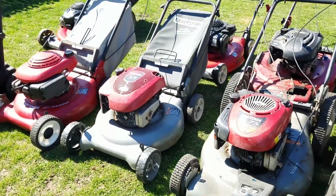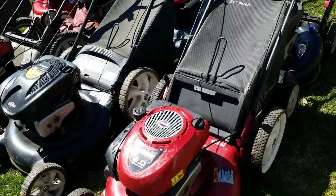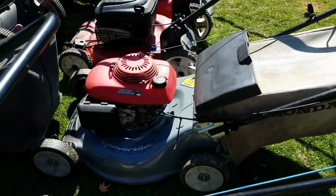I think I found that on the street too. Found that on the street. Oh, this one runs really good. I found them all on the street. This is a Franken mower. I made this out of like three different mowers. Needs a bag. You guys know about this.